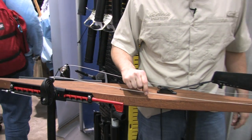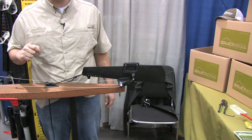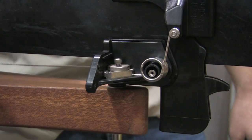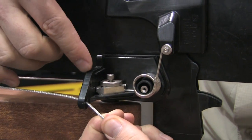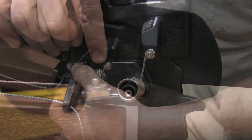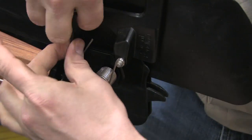From here you can follow that rudder cable all the way back and start attaching it to the rudder itself. When installing the rudder cable into our TruCourse rudder system, you're going to run the rudder cable through the bottommost of the two holes. It's going to slide underneath the mounting plate and up through the hole in the mounting plate. From here you can tighten the allen head screw until that mounting plate locks that rudder cable tight and into place.